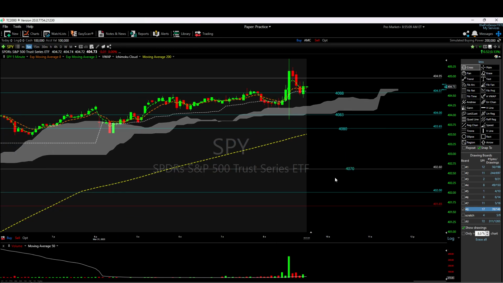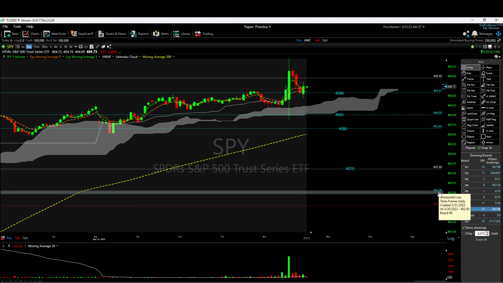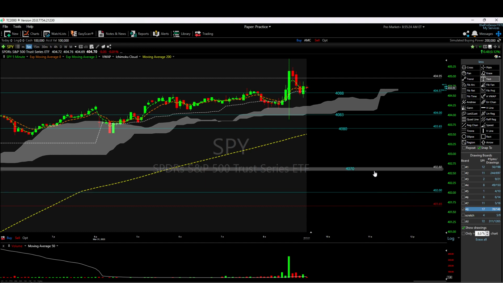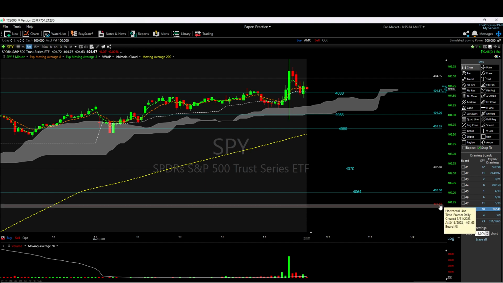That may be a good buy because we just had a big gap down, and then it may trade back up. Although it's close to the red line, so you want to be aware of that. And then this next one is a 6 point difference, right? 402.60, so that's 6 points, so that's 40.64. And then this last red line, before we have to draw other lines, there's about a 35.4 difference.